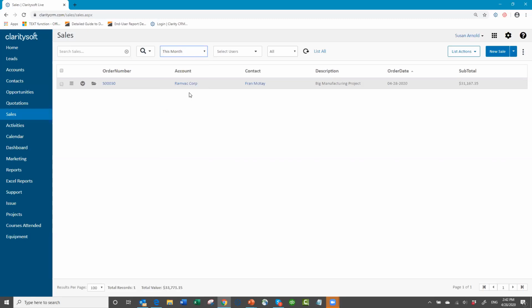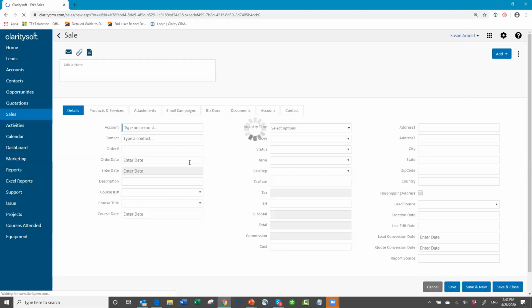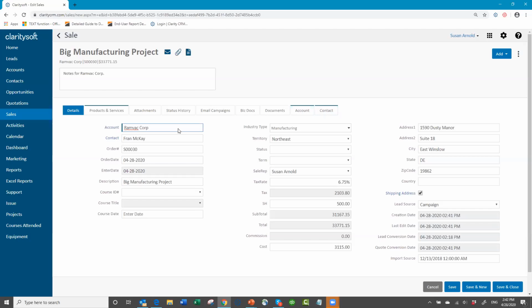So, but this is good. I have that, my sale is here. Again, you don't really need to do anything unless you want to send an invoice from ClaritySoft, and then everything is in here. It generates a sales order number. Perhaps you might have to have a purchase order number or something from the company, and so if you do and you need to track that, add a custom field for the purchase order number that you can enter in. So anything that you need to go with this data, make sure you put in, okay?